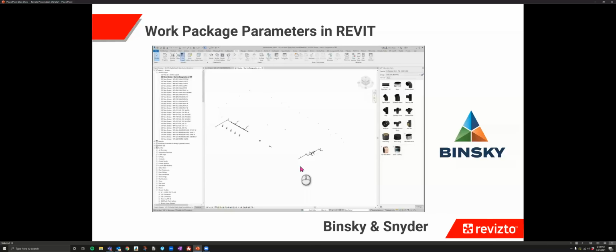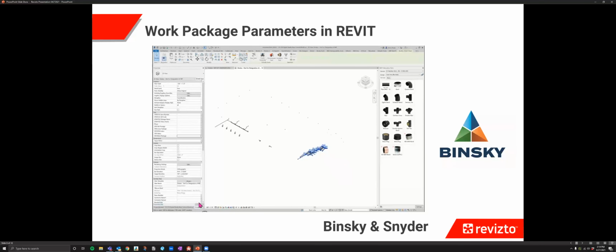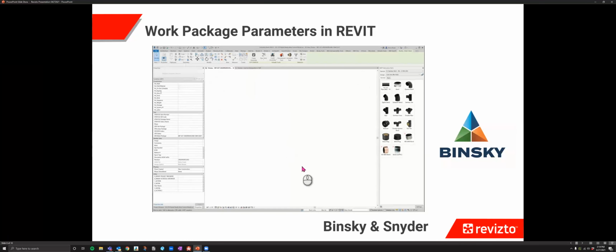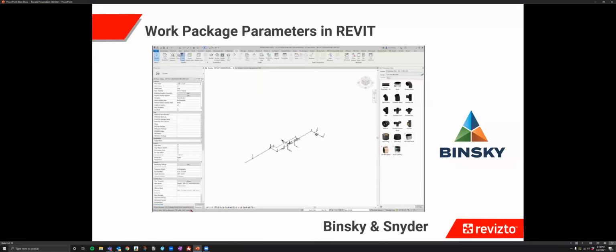So what I'm doing here is we start in the Revit model by tagging a predetermined set of piping with a parameter assigned to a work package designation. In Revit, we have the ability to assign the parameters. I've grabbed this group of piping that I want to assign a work package. I have pre-selected that name and I've tagged it with a parameter name. The way I've got my filters set up, it will disappear from this view and show up in a view that I have just isolated for the work package.